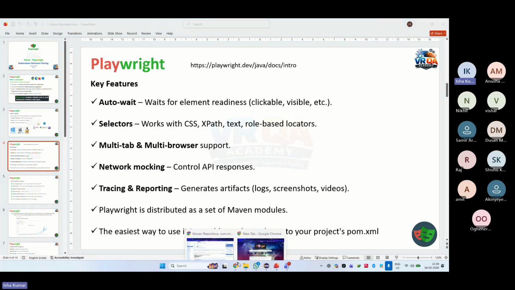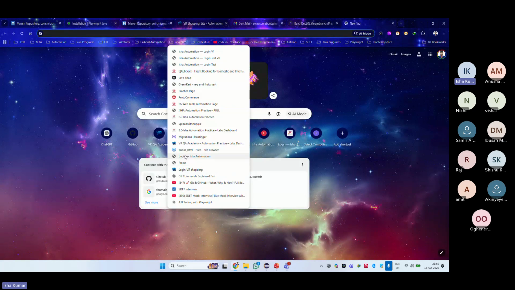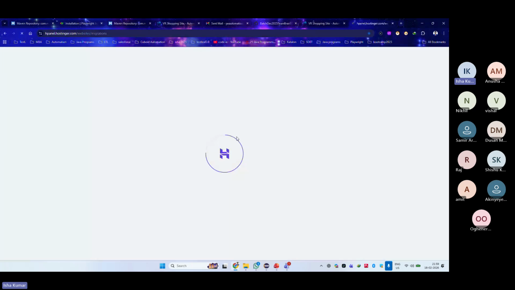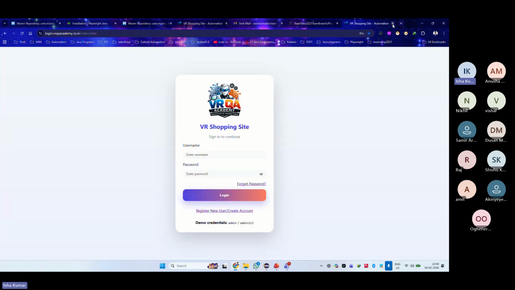For example, whenever you are launching a website, is it loading immediately? No, it is taking some time to load, correct? This is cached inside my system, so it is loading very fast. If I open any new website, it will definitely take some time to load. Can you see it is loading? So all these loads in real time when we are working, the application will be very slow in our projects, because of the development process and so many people working on the same environment. Based on that, the application load will be taking some time.